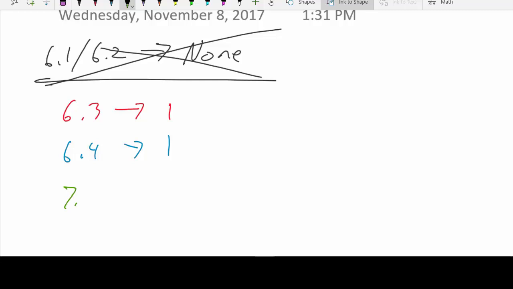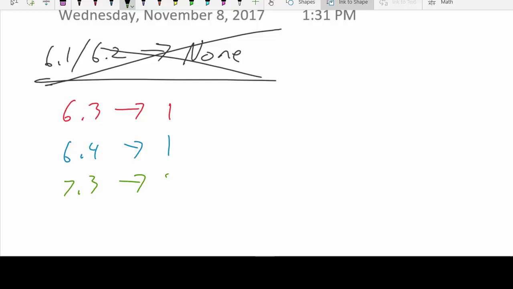Then on to 7.1 and 7.2. Again, those were preparatory. Those were just getting us ready for what was about to come. So again, there will be none of those on the test. I'm just going to erase that, because again, notation and that kind of stuff, I'll see that when you're doing the problems. So the bulk of the questions are now going to come from 7.3 and on.